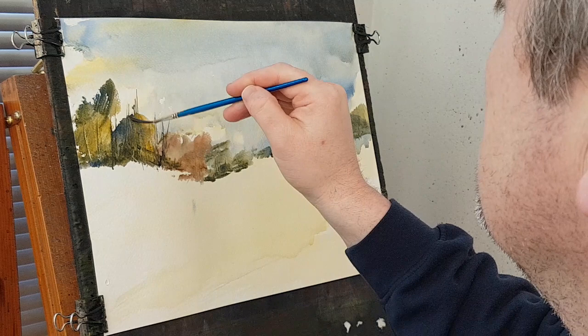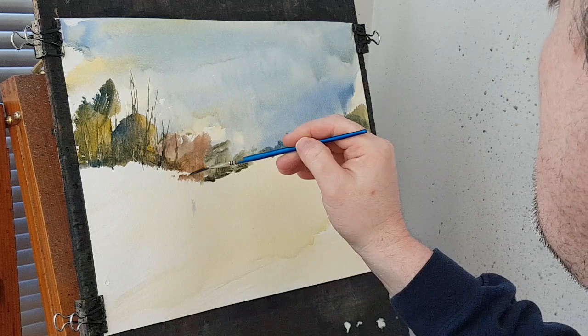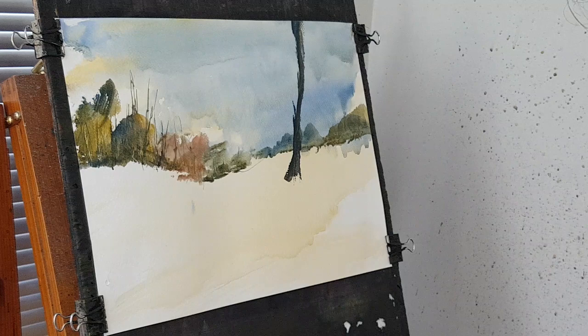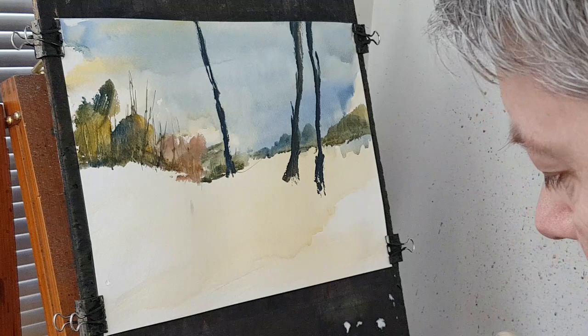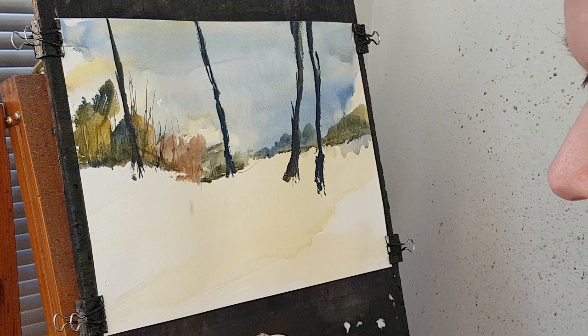I think that's okay. I'll just put a few little things growing up there. I'm going to have a big tree going up there like that — something like so. I'll put one next to it. Put one up there. A bit more water, a bit more brown, a bit more blue. I'll have one going up there like that. Switch to the rigger brush.